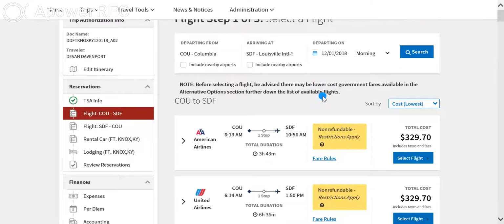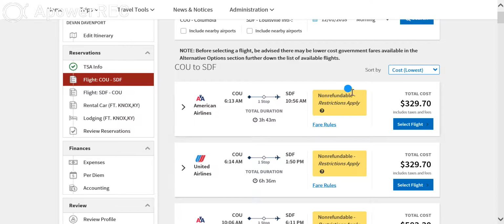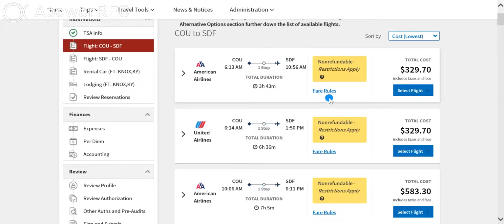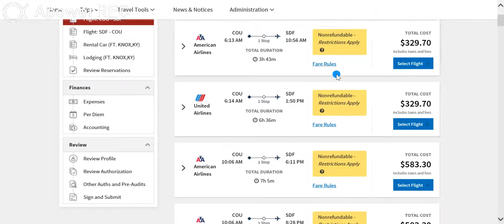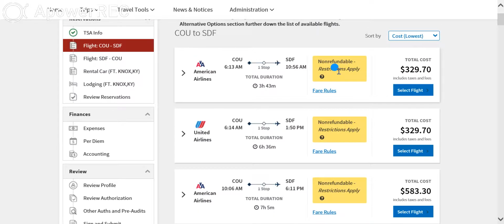The thing I want to note, most important, if you see on your screens these non-refundable restrictions apply, never, ever, ever, ever select these flights. They're bad for you. They have to be approved same day. If they're not, they can charge you, and then they keep the money even if you don't take the flight. If the travel changes, something goes wrong, they still charge you. It's not a big deal to get the money back. It just becomes a headache, especially if it's on your government travel card, and then depending on how long it sits on there, it can become quite the headache.